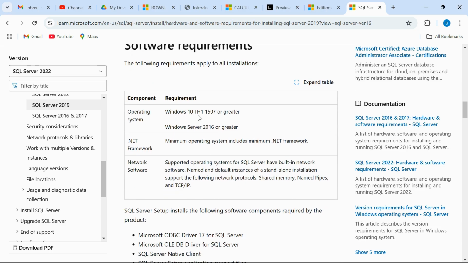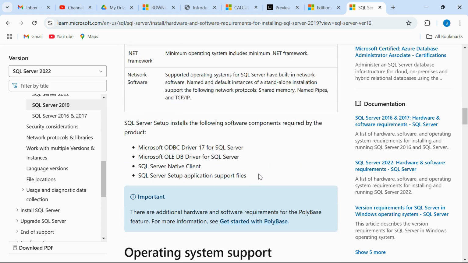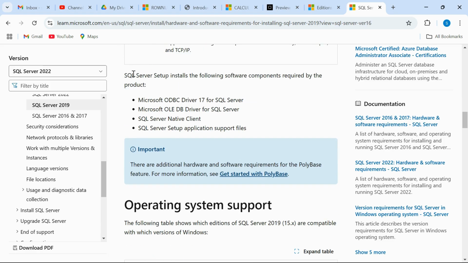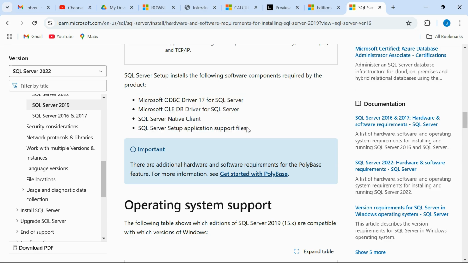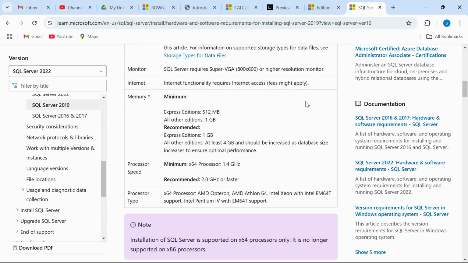I have Windows 11. The .NET framework is also required, and once we install the SQL Server setup, these 4 things will also be installed with it. Now we will install it if all these requirements match your system.